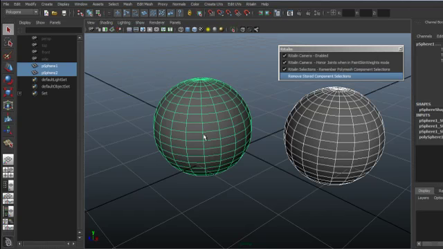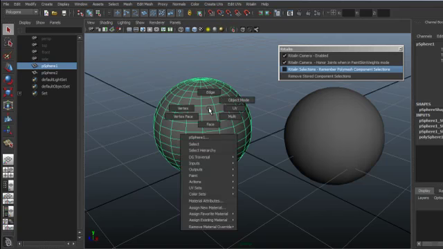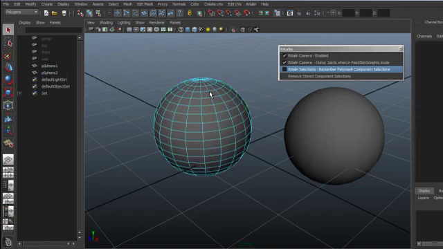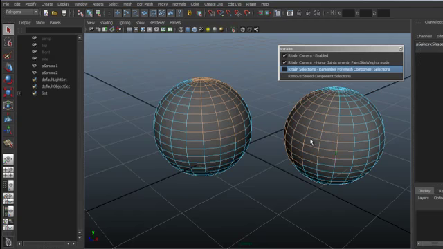For example, when you only have one object selected and we disable the Remember Polygon component selections option, we get the default Maya behavior, which is when you right click on an object and choose to select edges, for example, you will notice that the component selection mode does not automatically switch over to the component selection filter, which means that you still can select your stuff normally, and you can even select also edges on a second object, but the moment you want to select components over several objects at once, you will see that it always only selects the components on one object.